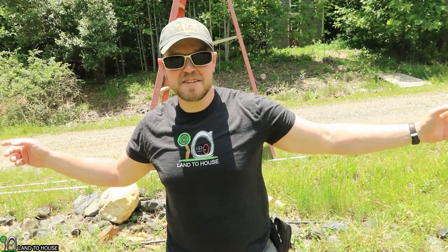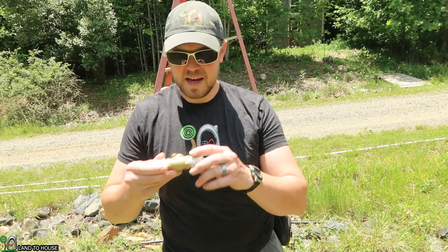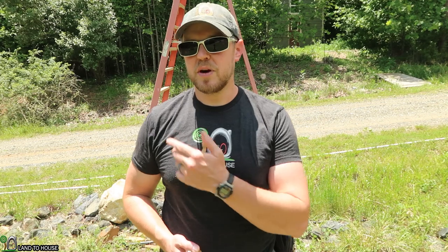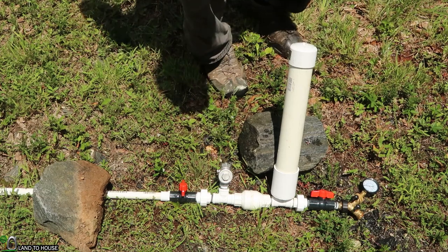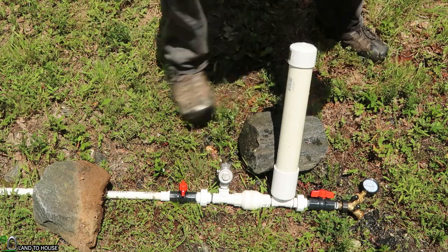So in this test, I'm going to run 160 feet of drive pipe and see if the cycle time is very slow. And then I'm going to run the same system with a stand pipe and then with this non-return valve in that same spot to see if the cycle time changes, and also get a pressure rating to see what the pressure is in these three situations. I'm going to be using a half-inch ram pump here. My head pressure is pretty high so it's going to build a lot of pressure. Let's go ahead and turn this on.